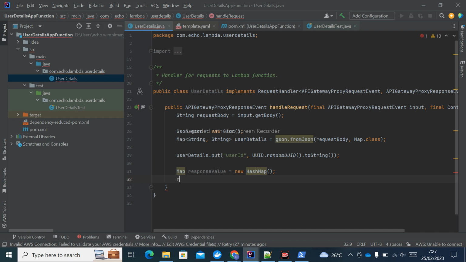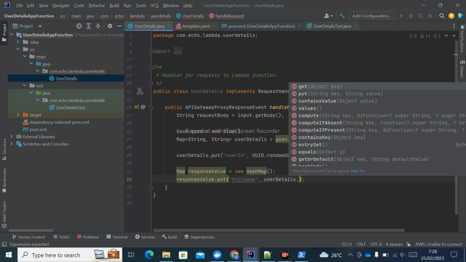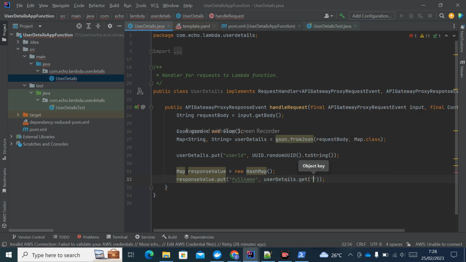Then we will put the value like this. I will return the full name, and we will return the value that we retrieve from the user request, like this. Full name and then user details dot get full name.